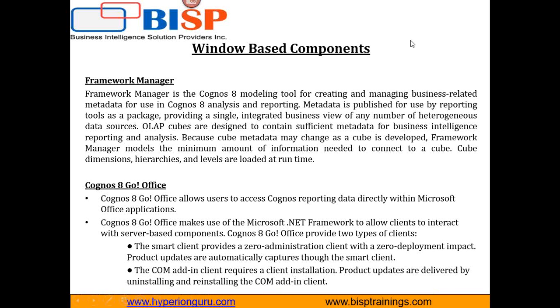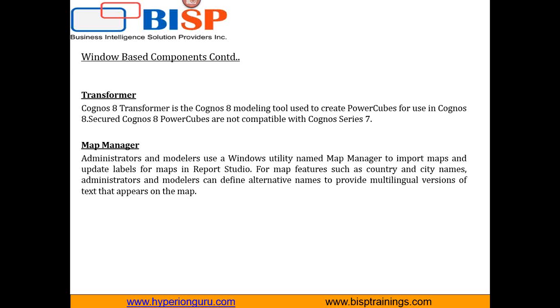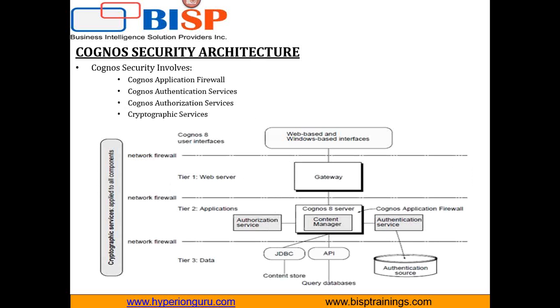Map Manager: administration modelers use the Windows utility in Map Manager to import maps and update labels for maps in Report Studio. So Map Manager is used to import different maps, and if we need to use maps in our reports, Map Manager comes into the picture. It's available in Cognos.